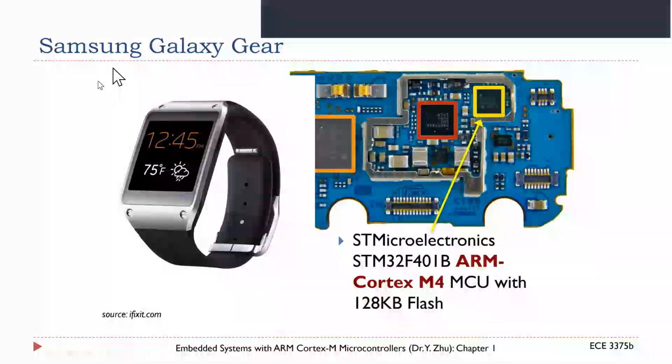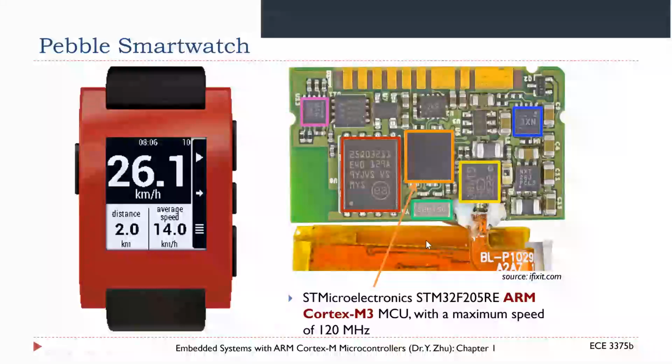And you can see another smart watch, Samsung Galaxy. It has a Cortex M4, so that would be different versions of the M. So it has another smart watch, and that would be Cortex M3 microcontroller unit. So microcontroller would contain microprocessor and memory and peripheral devices. We will talk about it in more details later on.